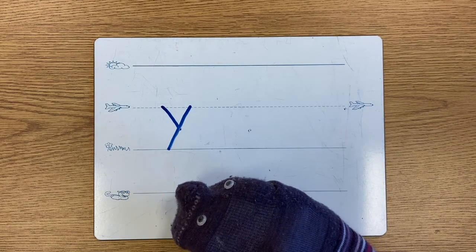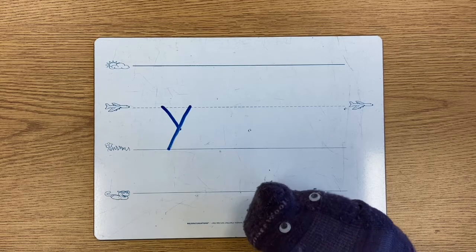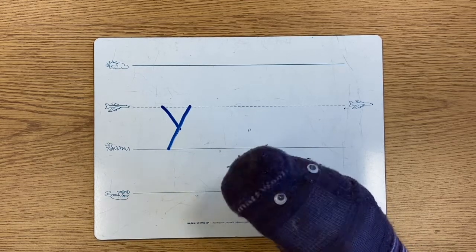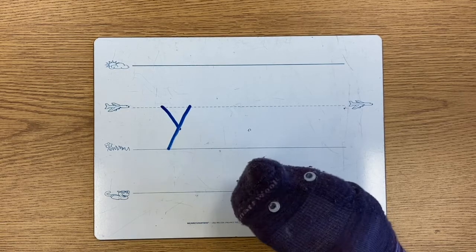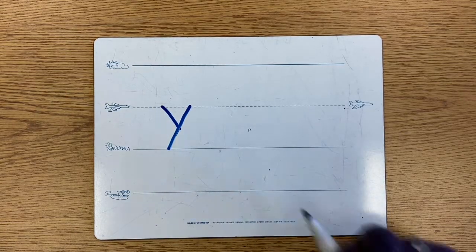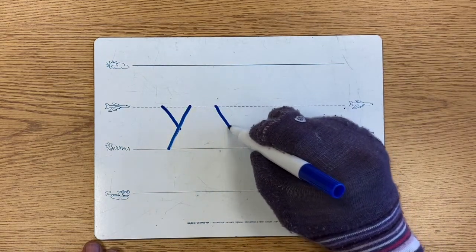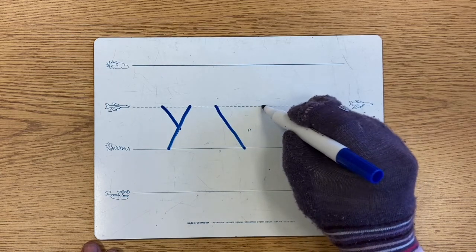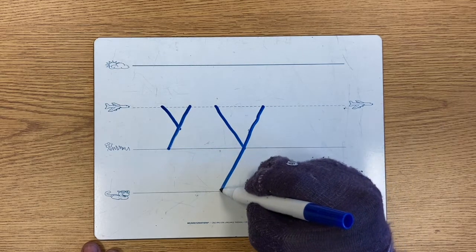And oh, it didn't go to the worm line. Did anyone see that? I see this a lot when boys and girls write their Y's. They forget to hang down to the worm line. Let's make sure that when we start at the plane line, go down to the grass line, that's our short slide. And then when we jump up to the plane line, make sure that we keep going, keep going, keep going, keep going to the worm line and stop.